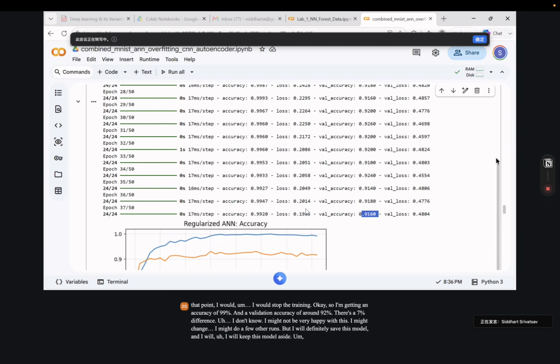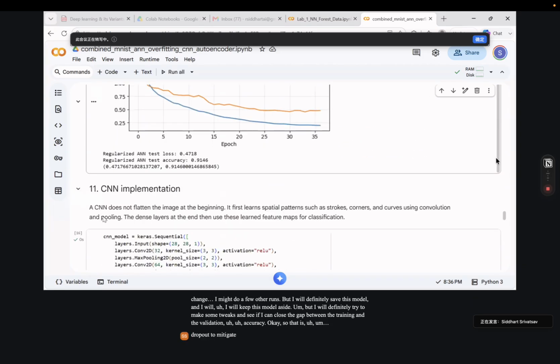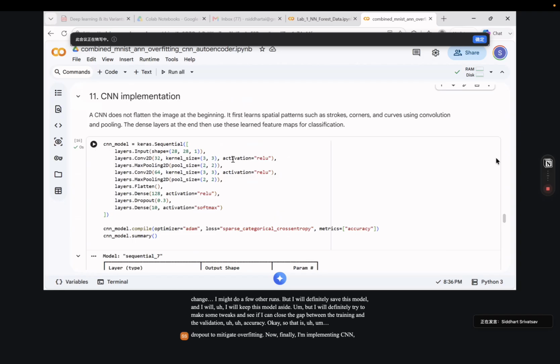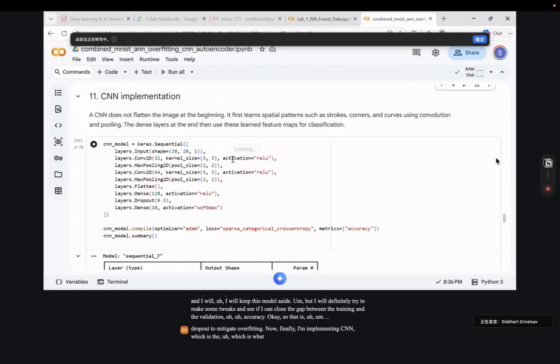But I will definitely try to make some tweaks and see if I can close the gap between the training and the validation accuracy. Okay, so that is dropout to mitigate overfitting.